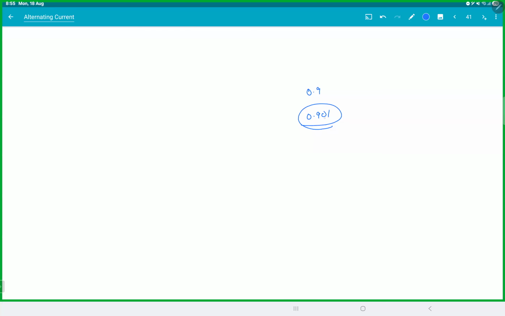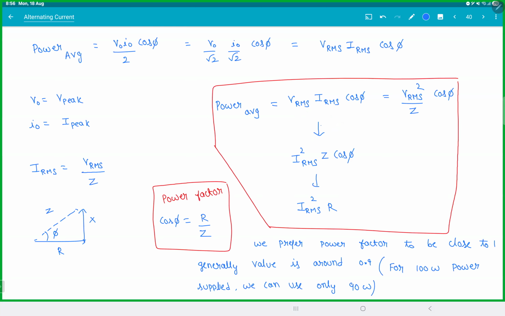The problem was the claim. Your electricity efficiency increases, but it will increase by 0.5% or 0.2%, which is not worth. The problem was the tactic of selling that you will save 2 to 3,000 every month. The problem was that. So a device actually works. You can use the device, especially you can put capacitors in a room where you have factories, especially where you have a huge inductance. So generally in our house, nothing much happens. If you put a big capacitor, you can still take it to 0.95, but it is not worth. Anyway, so that is a bit about the capacitor and the power factor thing.